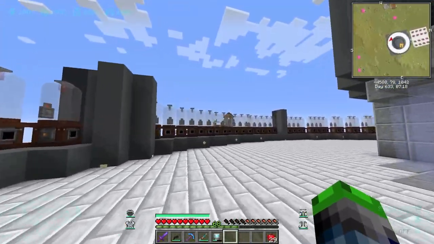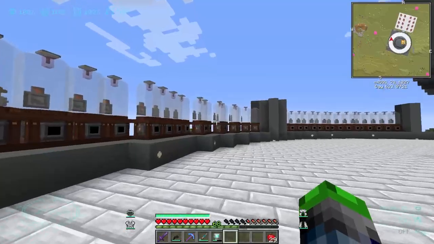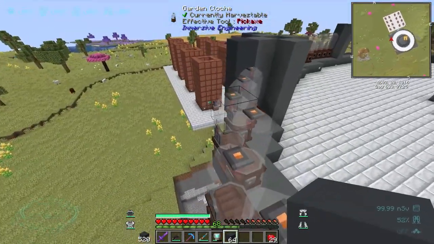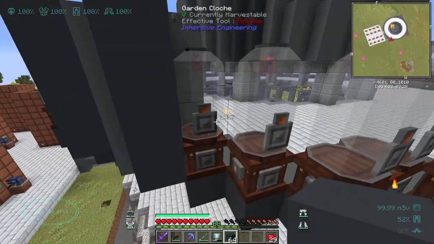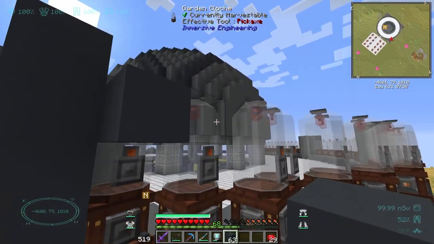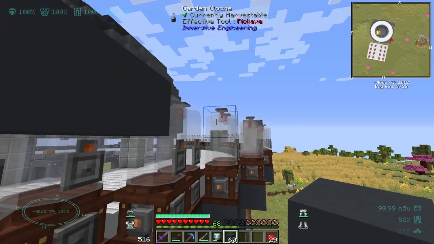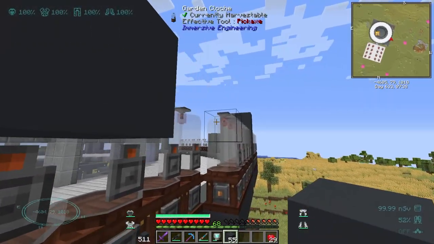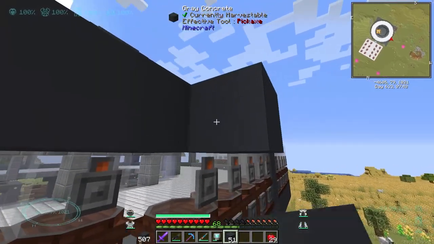This is gonna be a lot of garden cloches. So the idea here, guys, is we're gonna be pumping the items out, but we can go ahead and kind of cover this up. We're going to try to make this look as good as possible, like I always do, but we also want the functionality of it.